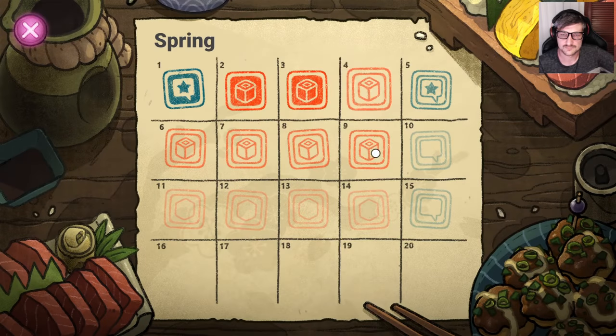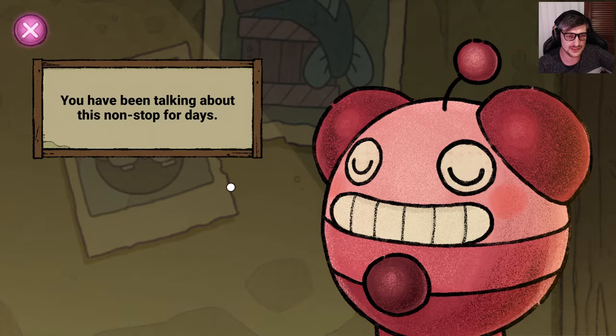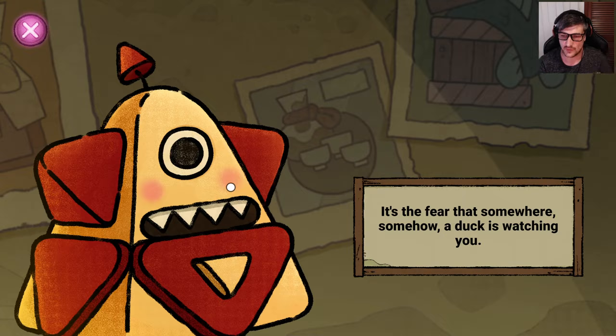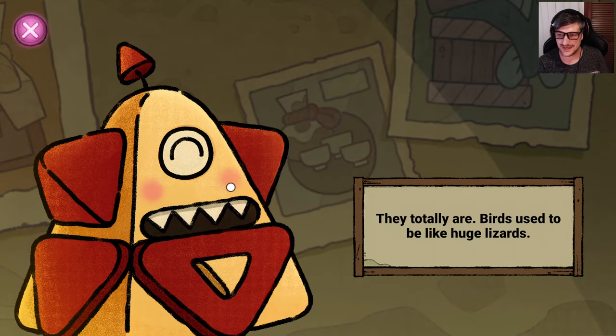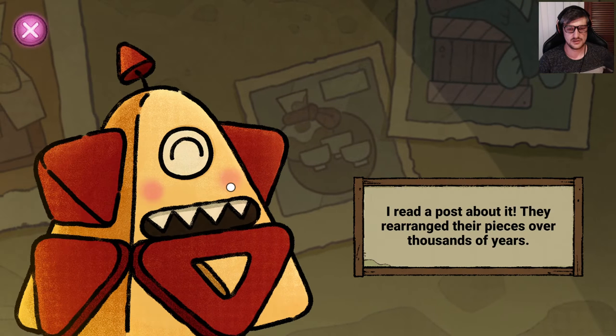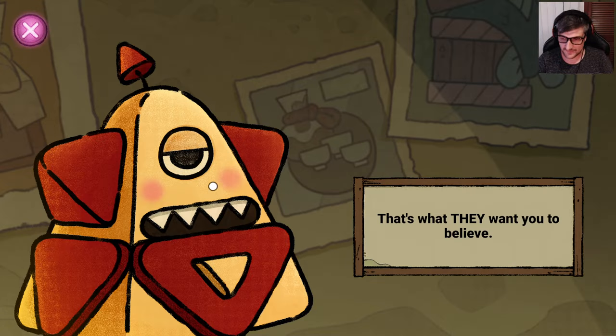Interesting. And then we got a narrative piece. So, have you heard of anatidophobia? You've been talking about it non-stop for days, but it's so cool. Wait, what's that? It's the fear that somewhere, somehow, a duck is watching you. No way, that's an actual thing. They made me look it up. But ducks aren't scary. They totally are. Big birds used to be like huge lizards. Sure, and how did that change? I read a post about it. They rearranged their pieces over thousands of years. Oh, you're definitely making that up. That's what they want you to believe. I'll send you links tomorrow.